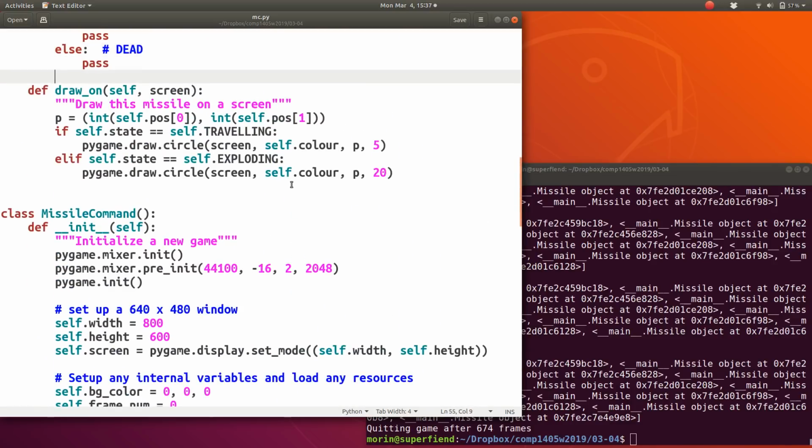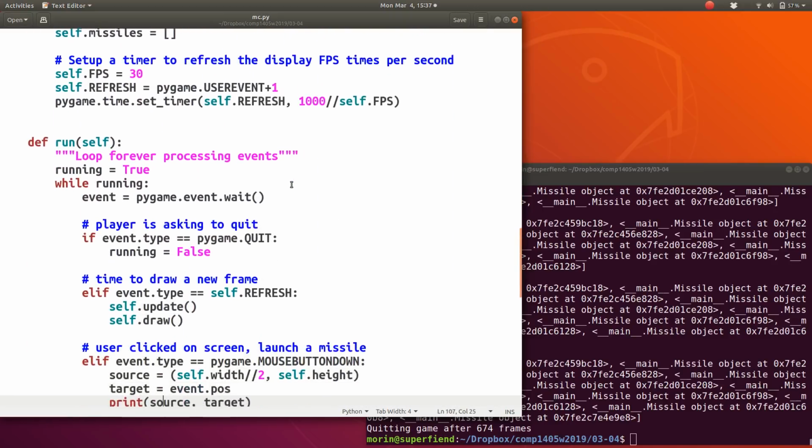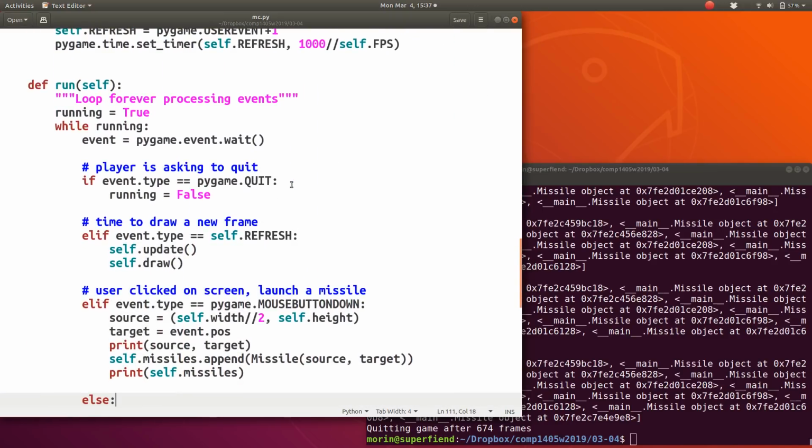So let's think about when should a missile get launched by the game?